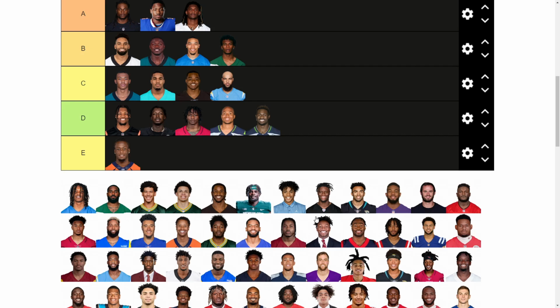I think he's just a really talented player. He's going to be a guy that is going to be utilized in this offense quite a bit. Russ is going to be better this year. Jeudy, if he's your wide receiver 2, I think that's going to be a really solid thing for your fantasy team this season. Up next, my wide receiver 22 is Christian Kirk.